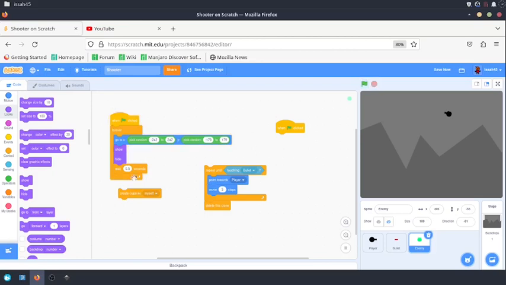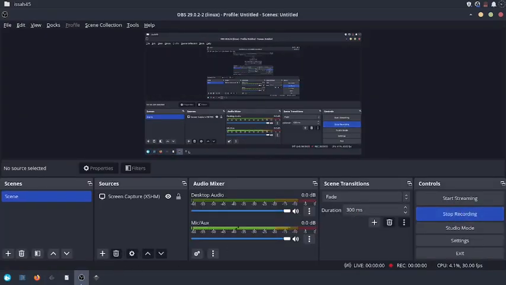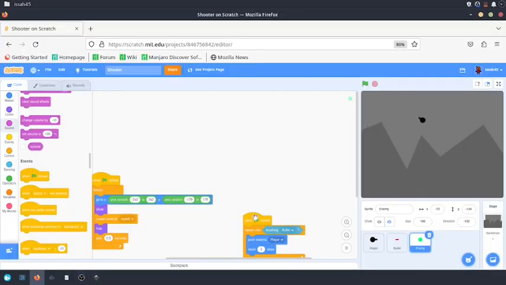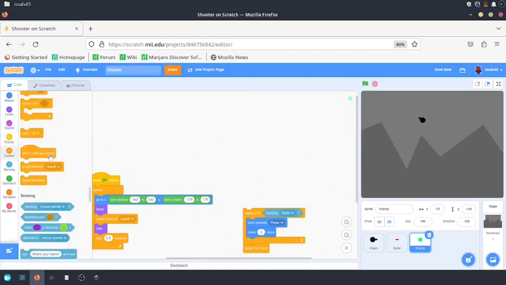So I'm going to close it itself while it's showing. So it's always going to be pretty close. And now I'm going to put the scripts, which doesn't really work. So basically I'm going to replace this "when flag clicked" with "when I start as a clone".